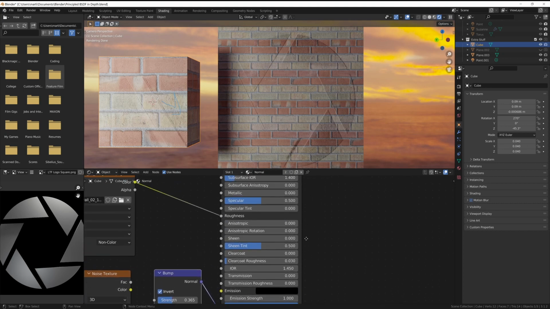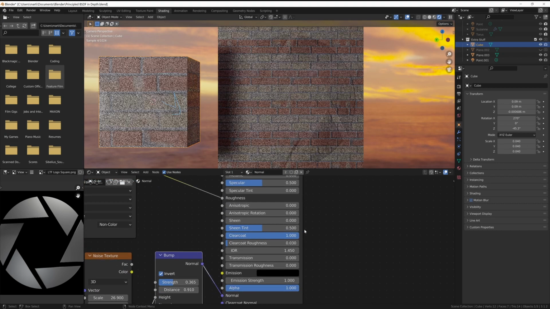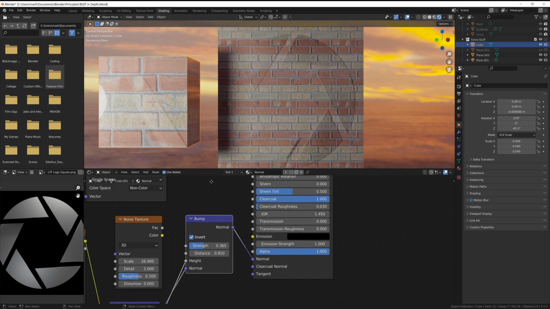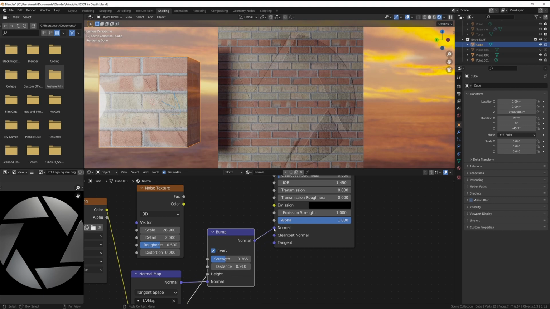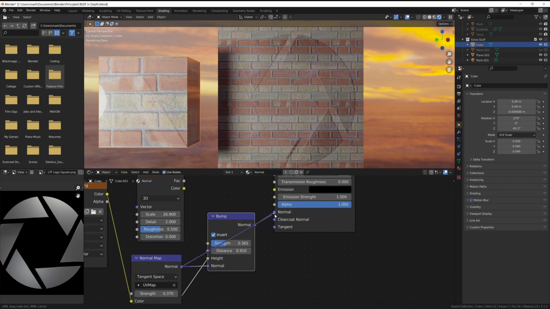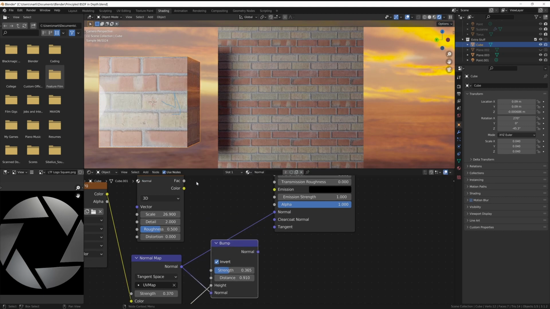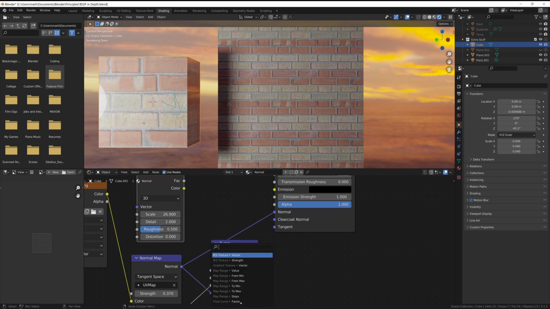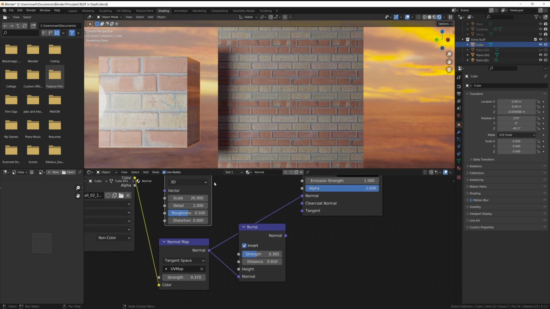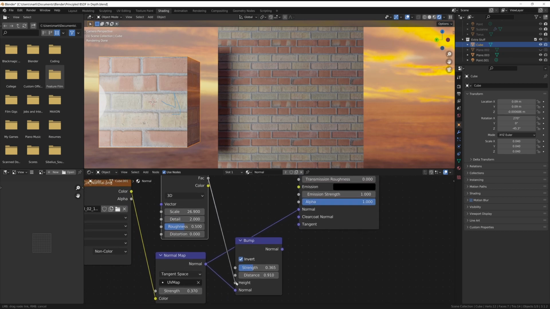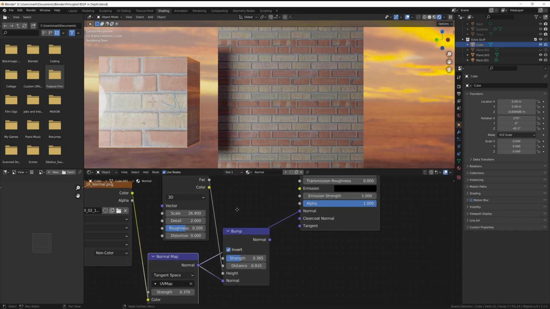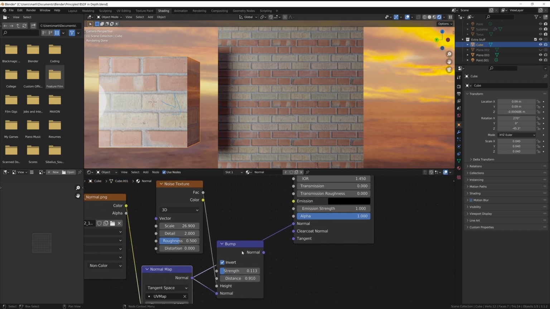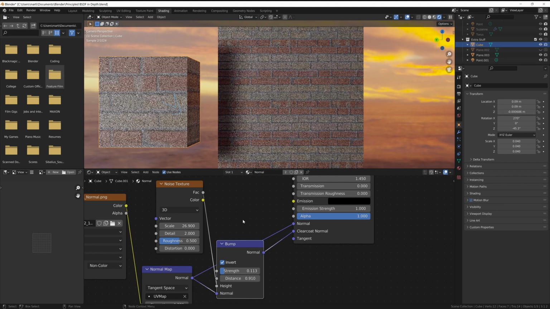So let's just take our Clearcoat and bring that up all the way. Make it look like we have some sort of Clearcoat on here. We will not use the bump node for the regular normal input. We'll just take our normal map like that. And then we'll use our bump node with the noise texture that we have instead of my logo. Let's disconnect that and hook up our noise texture there. And we'll use this one since it's combining our normal map with a little bit of extra detail. Combine that and put that into our Clearcoat Normal.